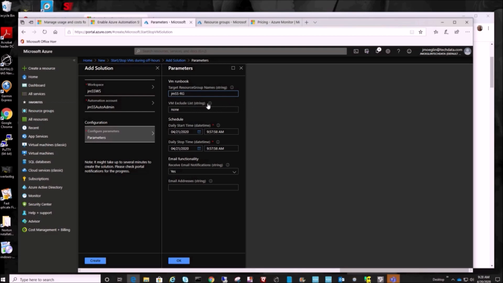And same way, within that resource group, it's going to by default do all of the virtual machines in the resource group. In this case, you can actually restrict which virtual machine also, just to give you a little idea. And then kind of the meat of it here is when do we want them to start and when do we want them to stop. We can pick dates for it to start working, times, obviously. So in my case, we'll make this like 7 a.m.